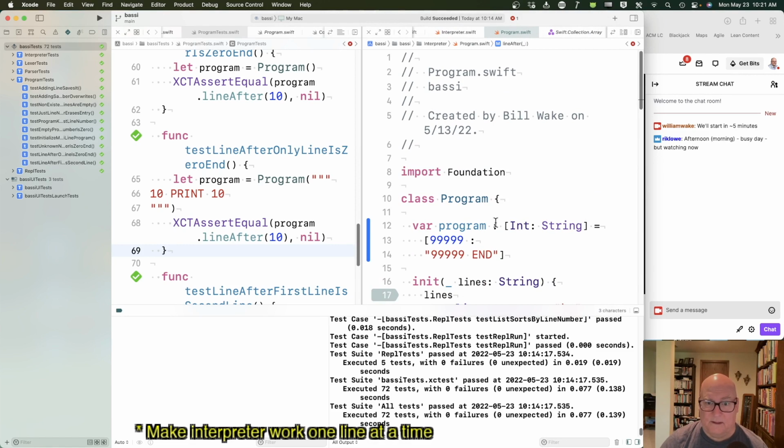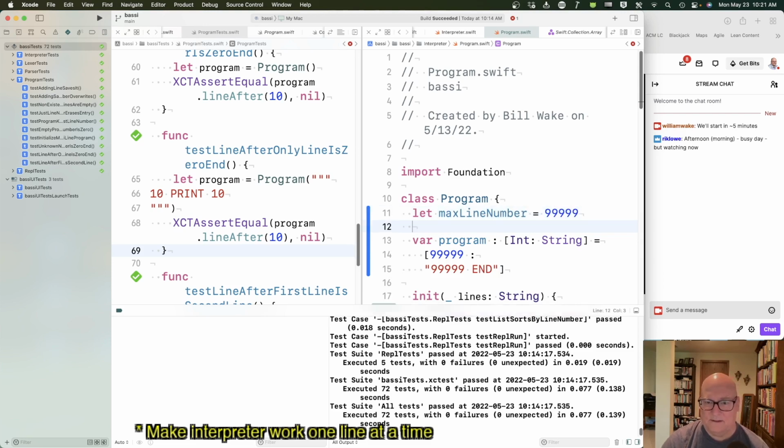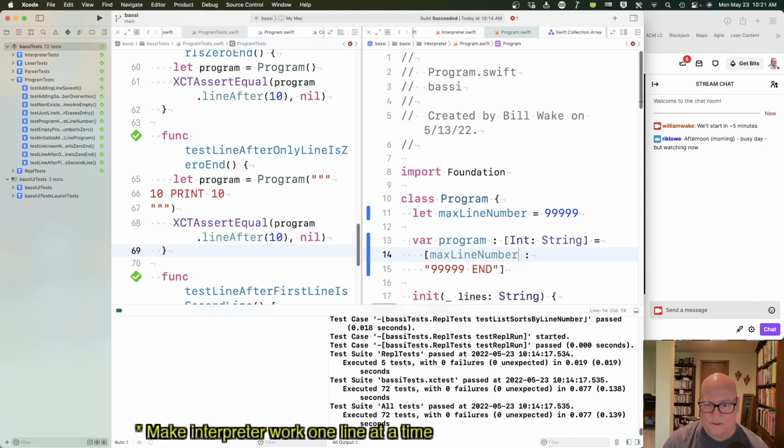I'm gonna make this. Boy. All right, let's do this. Let max line number equal 9999. Okay. And our default is max line number, let's put it in here too.